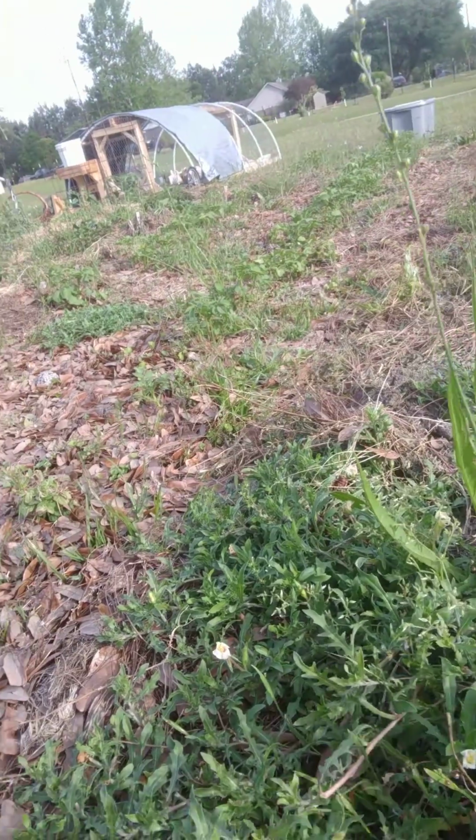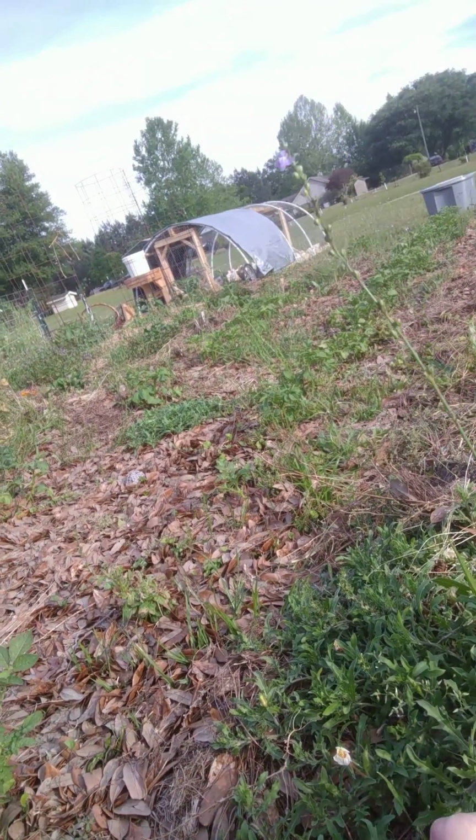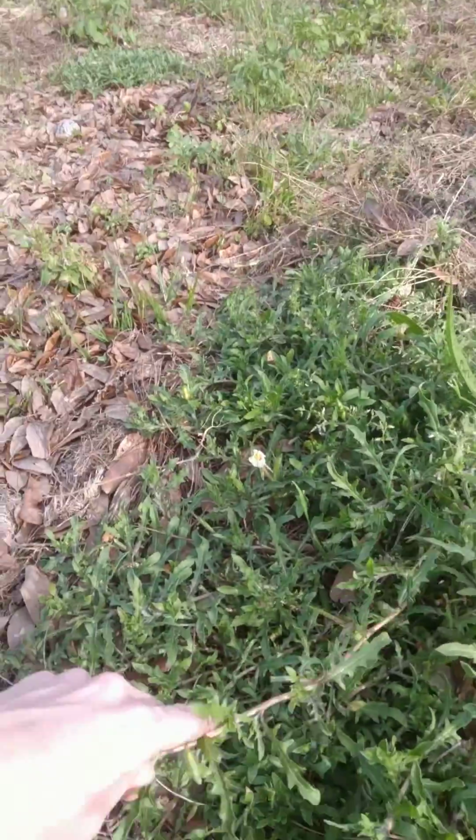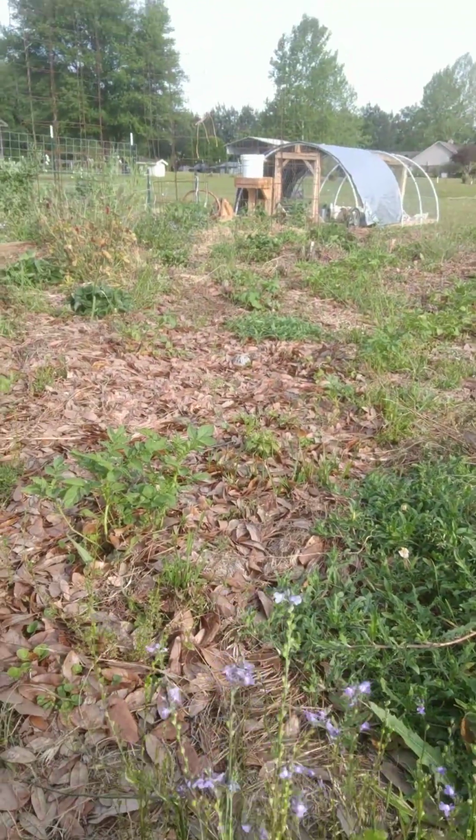This is evening primrose. The seed pods can be used. That was spit from a bug, I just rubbed my hands in some kind of nasty funk. But anyhow, evening primrose can be used for feminine health, for uterine health. And so I try to let a little bit of that grow in the garden, but it really takes over, so you have to keep an eye on it. And then this right here is a speedwell. That's the common name, and it's in the Veronicaceae family, and it's just really pretty. It doesn't bother anybody, so I leave it alone.